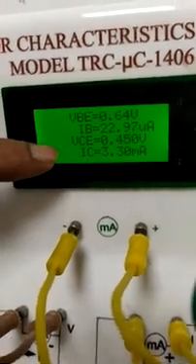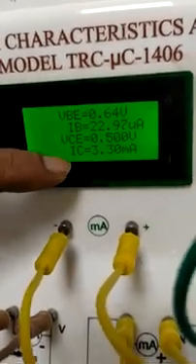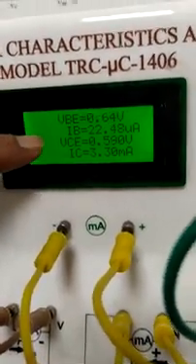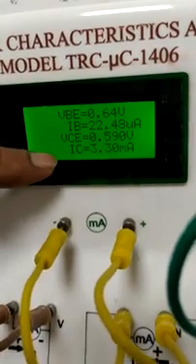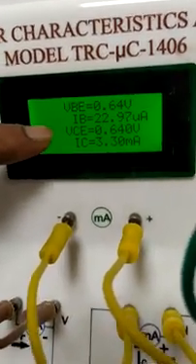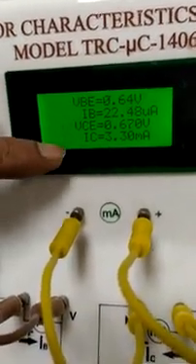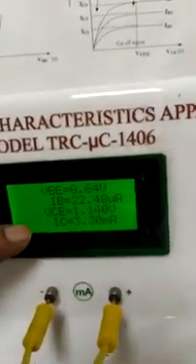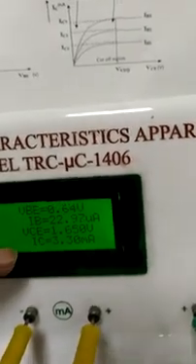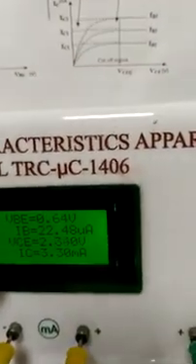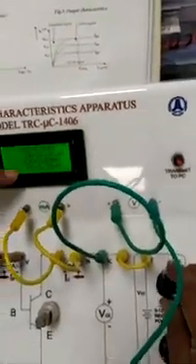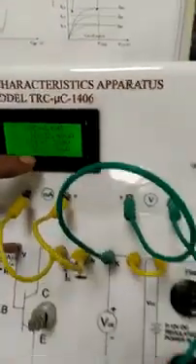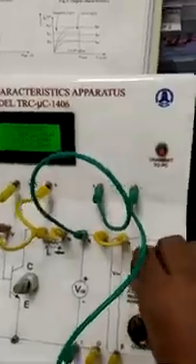Still we are increasing 0.3, 0.4, 3.3. 0.5 is also 3.3. You can look at this, 0.5 or 0.6, IC will be constant, 3.3. That means it is constant. Then 0.7. So like that you can go for 1, 2, 3, 4. So go maximum up to 3 volts, even then it is 3.3. So these are the values.